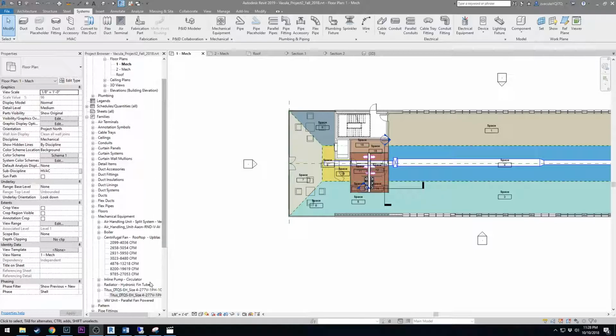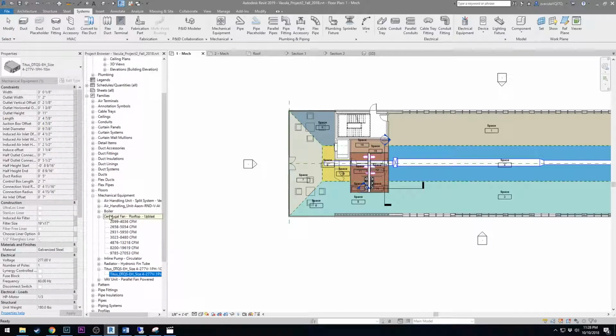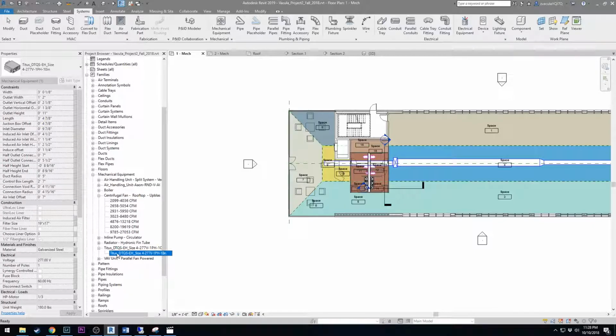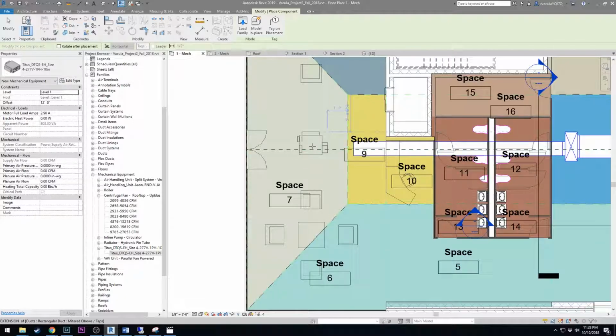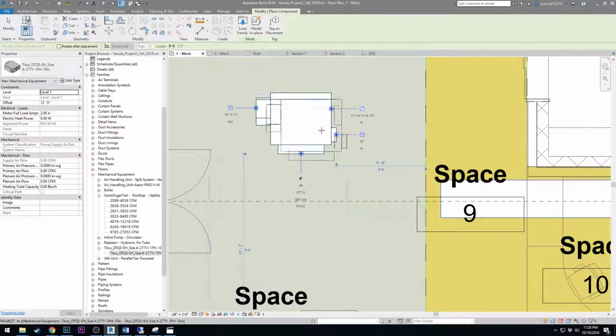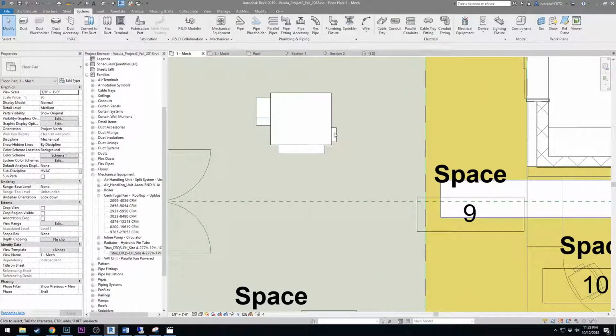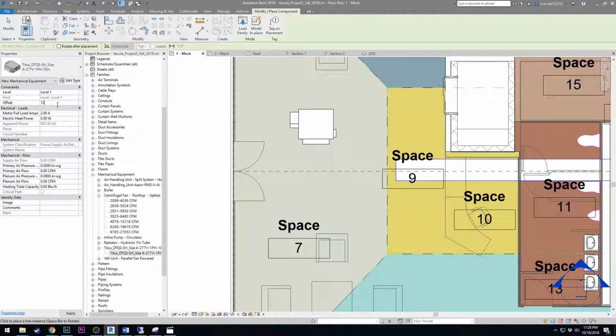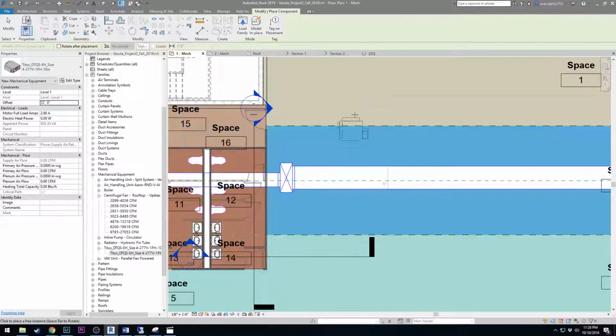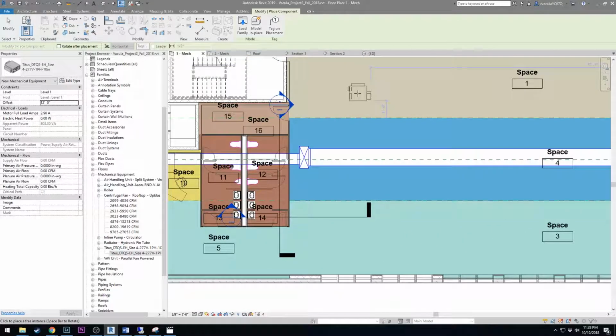Okay, let's start placing our Titus FPT units. Scroll down in my families, locate the Titus, just click and drag. You do want to make sure that the boxes are oriented the correct direction. That small piece right here is your inlet. This is where the air will come in. Set your offset to 12 here. And then you can hit your space bar and that'll rotate them around.